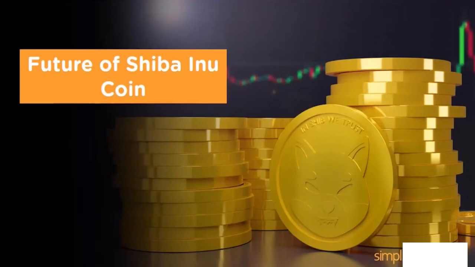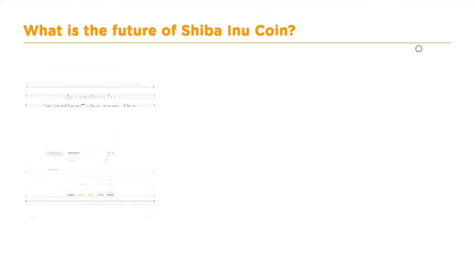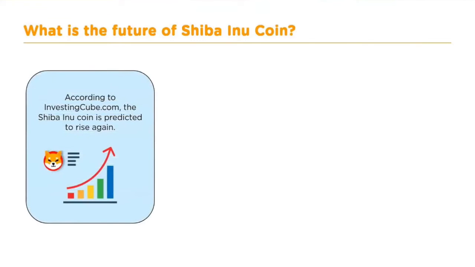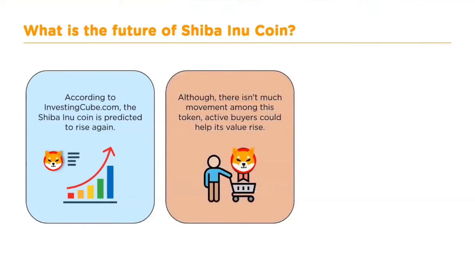So now that we know about Shiba Inu coin and its concepts, let's have a look at what is the future of Shiba Inu coins. Though Shiba coin is only known as a meme coin, its increasing popularity and people's interest in participating in it is pointing towards a different but bright future. According to investingcube.com, the Shiba coin is predicted to rise again. Although there isn't much movement among these token and its value, active buyers could help its value rise.